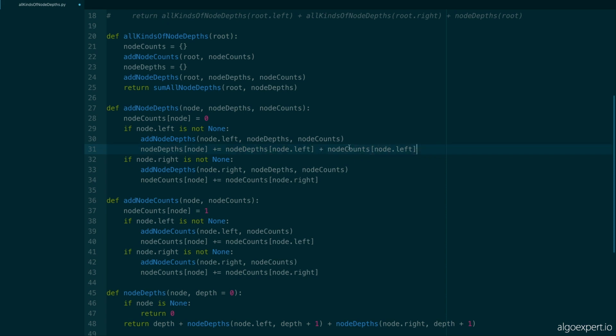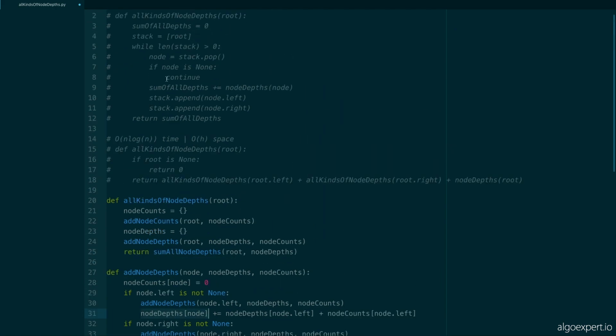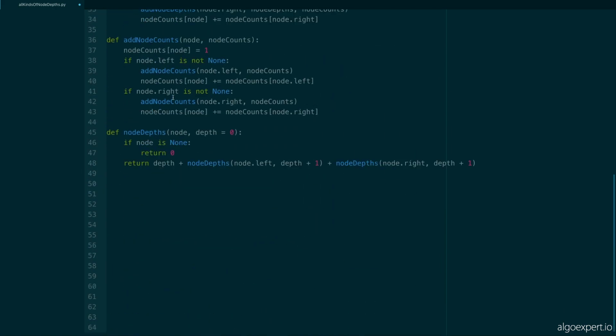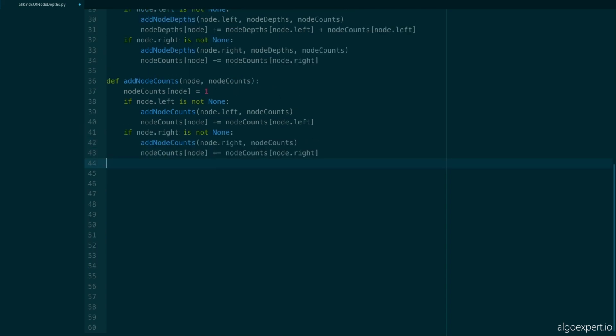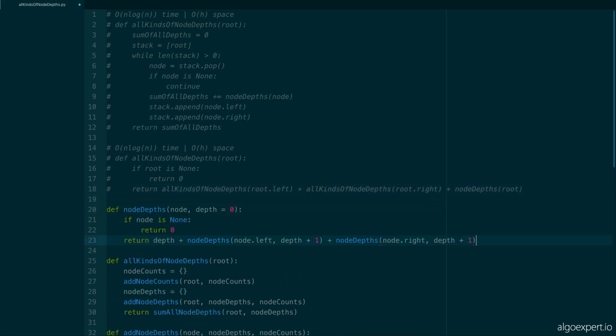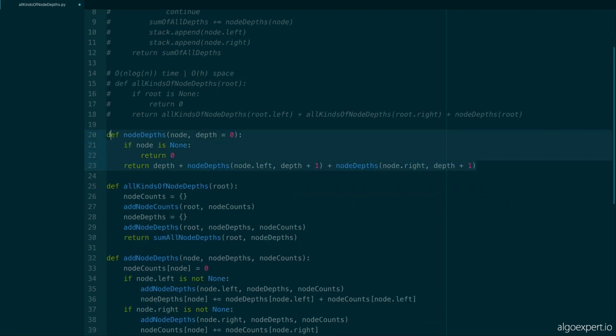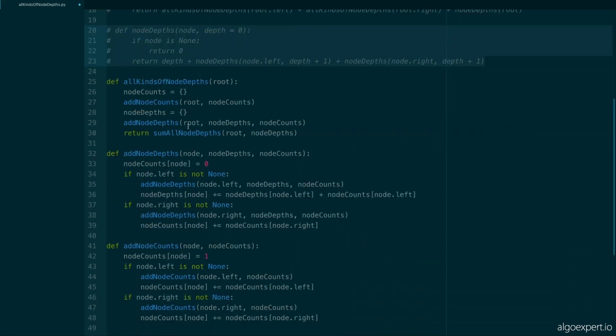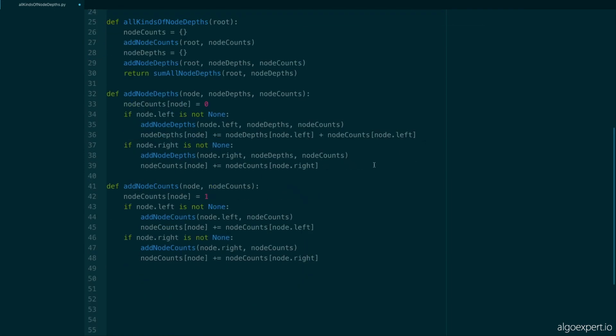And this allows us to calculate the node depths. This allows us to do this recursive method here, which by the way, I should move this because I don't need it anymore. This allows us to do that method, which I'll comment out, in constant time with this nice little formula. And then we can apply the same exact thing here for the right subtree, except it'll be right.